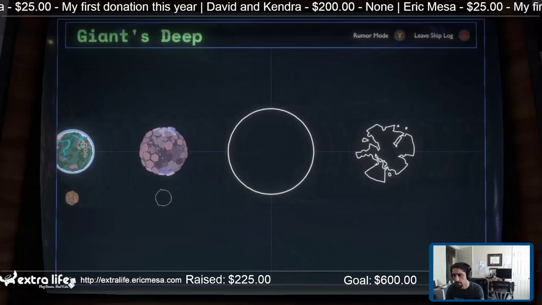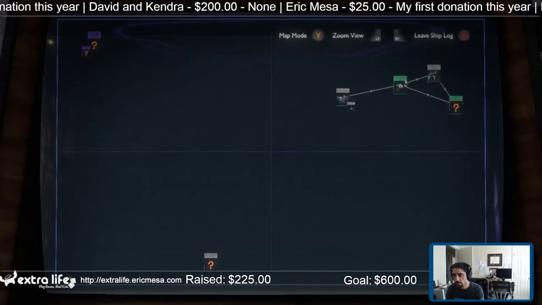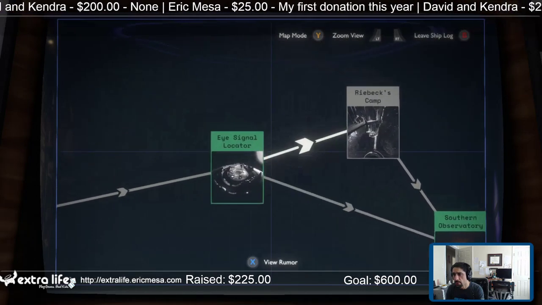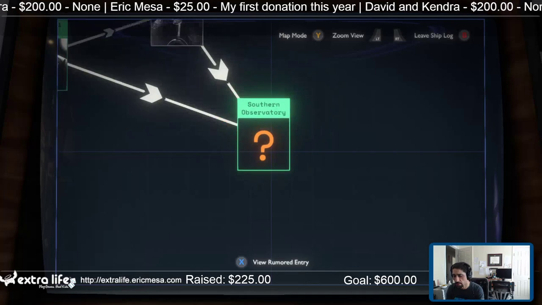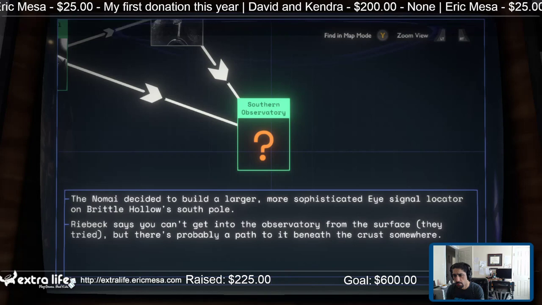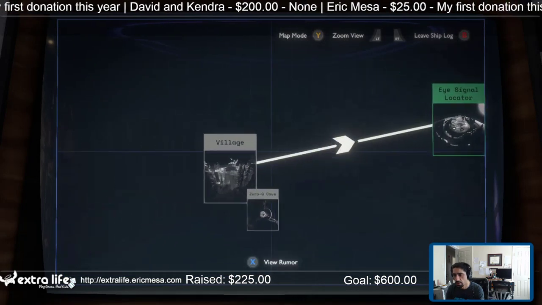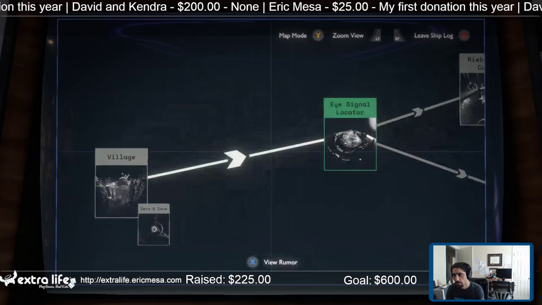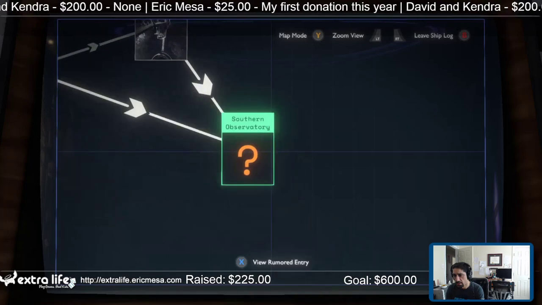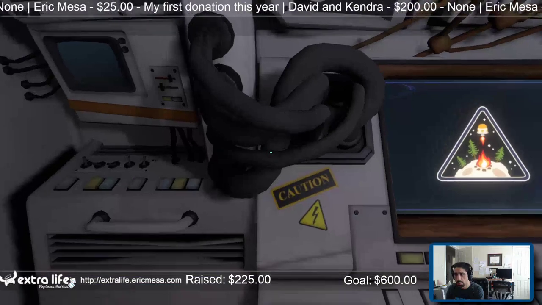Alright, let's see. So I guess we've only got entries for... We don't have any entries for Giant's Deep. We've got maybe a Southern Observatory thing here. Beneath the Crust, okay. So I guess this is what I'm supposed to be doing. So let's go to Brittle Hollow, then.